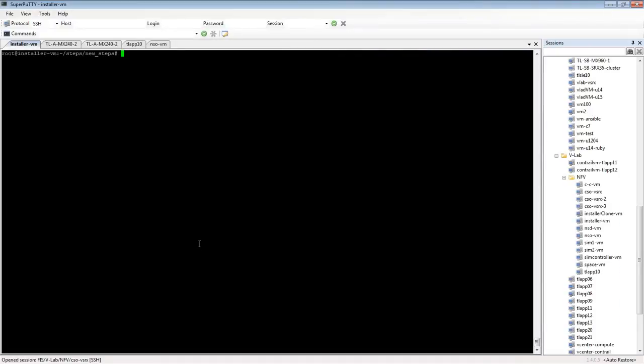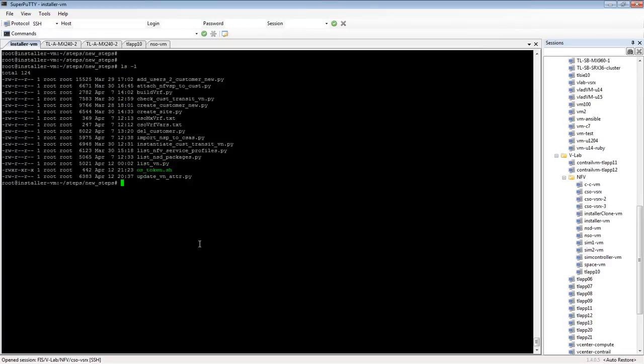So let us get started. First things first, I have a number of Python scripts, as I said, and I'm going to discretely execute these scripts so that we can observe what is happening through different web UIs of Contrail, OpenStack, and Cloud CPE. So first we are going to create a new project. The new project will be called customer 17.